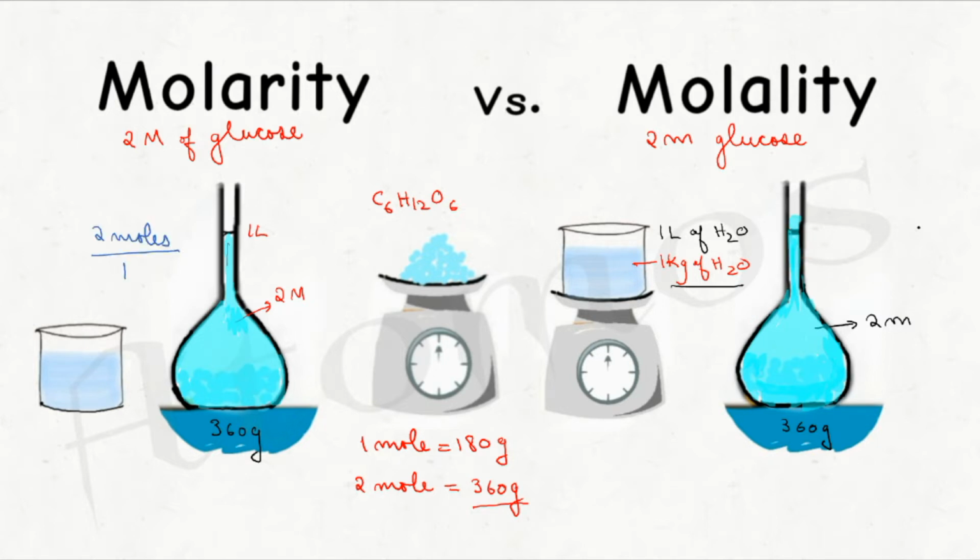Here, 2 moles of the solute will be present in exactly 1 liter of the solution. But here, 2 moles are present not in 1 liter. It will be slightly greater than that. Say 1.025 liter we will write. So, if you are considering a 2 molar solution and a 2 molal solution, the concentration of the solution in terms of volume will be slightly less in the case of molality compared to molarity. Remember, the change in volume will be clearly seen if you are taking a greater amount of the solute. If you are taking a lesser amount of the solute, the effect won't be clearly seen. You can remember that also.